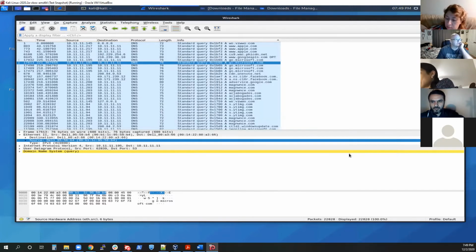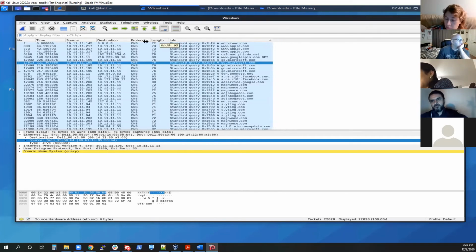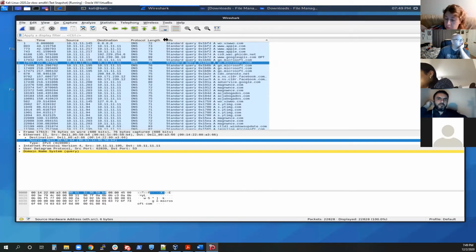So once you get those done, then your columns should look a little bit more like mine. You may notice though that they're not as neatly aligned. One of the other things that you can change is when you right click on the top of the column, you can also align each and every column to the left or to the center or to the right, whatever. Align left is pretty standard from everything that I've seen. Got it. And then you can even adjust how big your columns are.